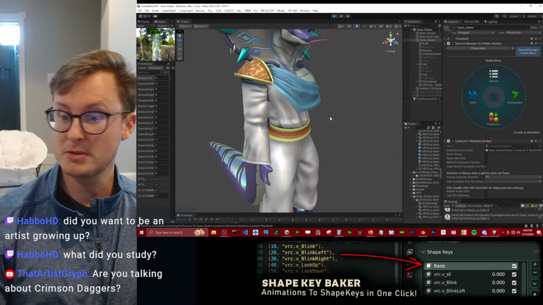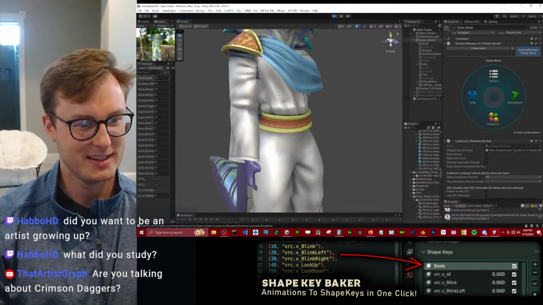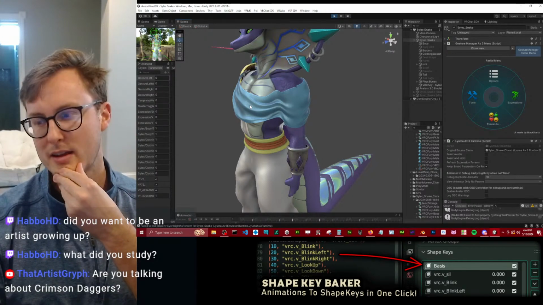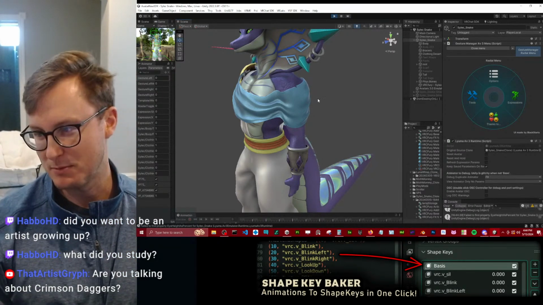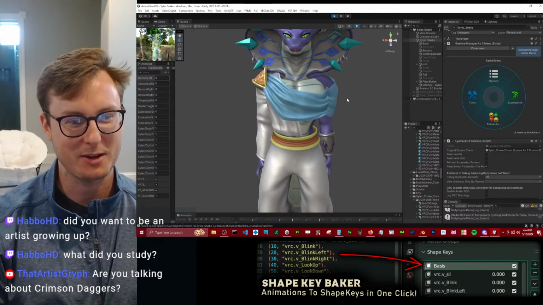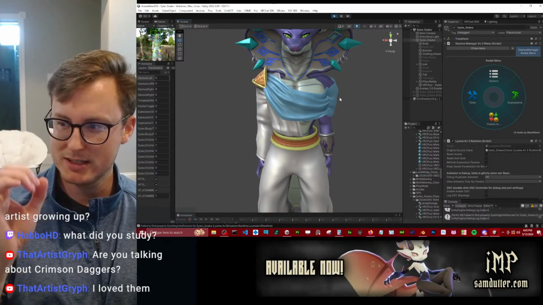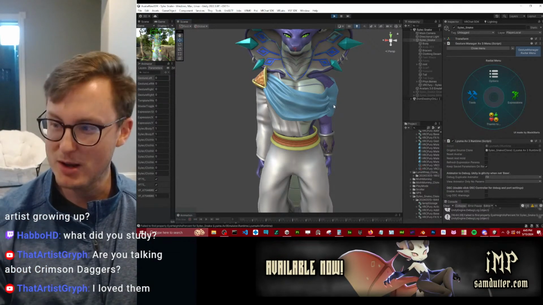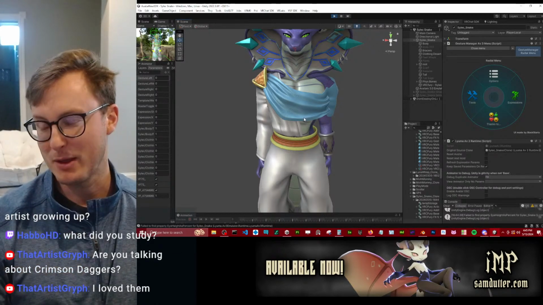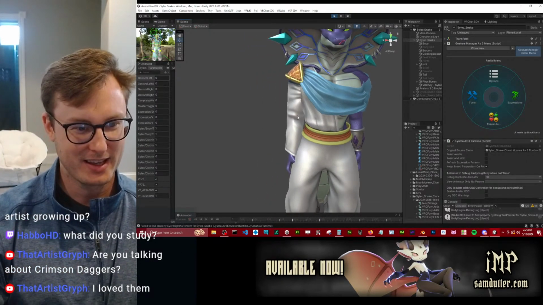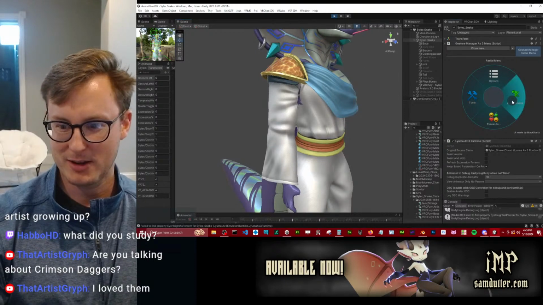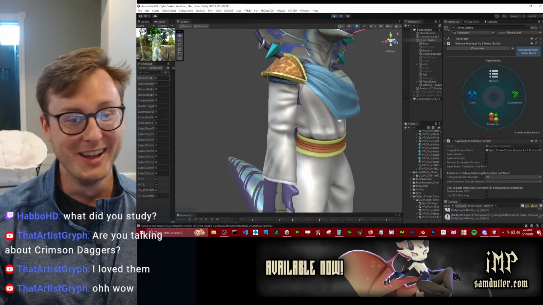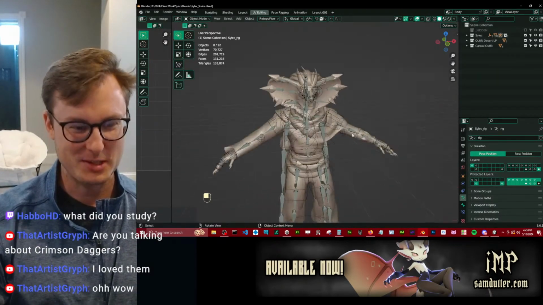Crimson Daggers was very good. I actually got to go to, they had a contest one time. I'm kind of patting myself on the back here, but they had a contest to win a ticket to go to Bali, Indonesia, for an art conference, and I won it. Of course, I still had to pay for the plane, but the actual event was free. So I got to go hang out with them for a while. That was super cool. I don't think they remember me at all, but it was an interesting experience.